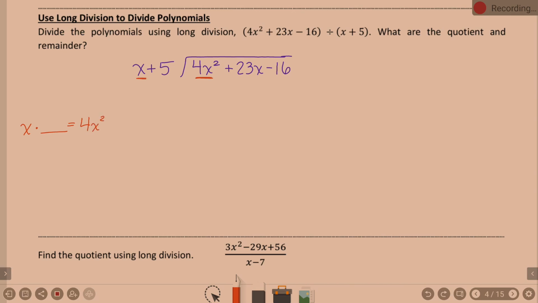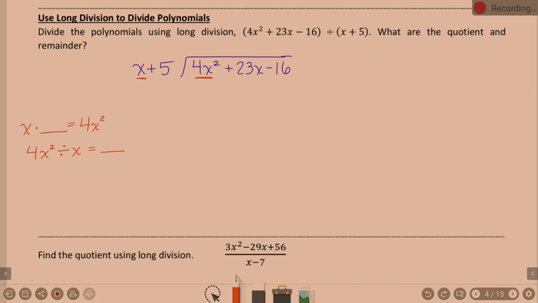So I'm going to have a little bit of side work over here. You may or may not need this side work for yourself, but these are little helpful hints. So when I say how many times does x go into 4x squared, x times what is 4x squared. And if you're looking at that saying, I don't know, Mrs. Sargent, I don't know x times what is 4x squared, well, what's the opposite of a multiplication problem? Divide. So turn it into 4x squared divided by x.